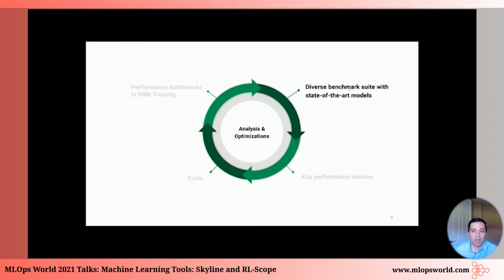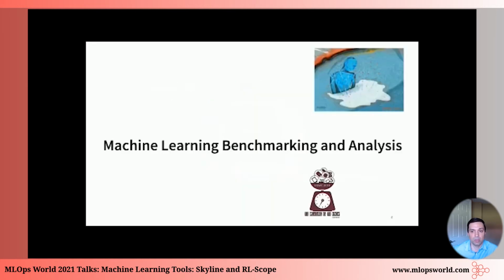The first thing my group and some collaborators at Google and Stanford worked on was building a diverse benchmark suite. I'm not going to talk too much about it. I'll just say that we spent a lot of time working on that and did some publications on the topic in collaboration with Microsoft Research. We have our benchmark suite built, open source, and available online, called TBD suite. It's called TBD because it stands for training benchmarks for DNN and also for "to be done," because every time you release a benchmark suite, it's already kind of late. You already need to upgrade it.